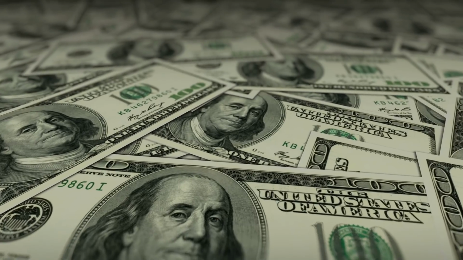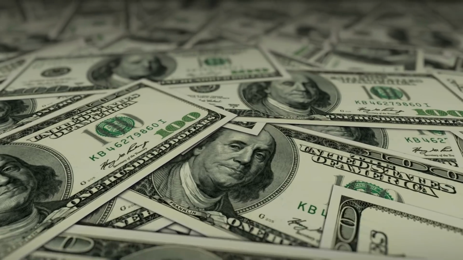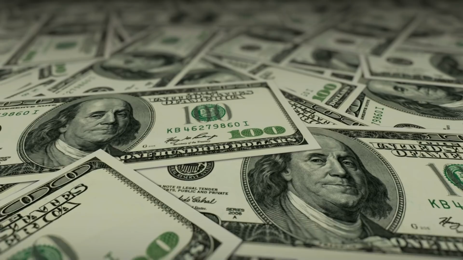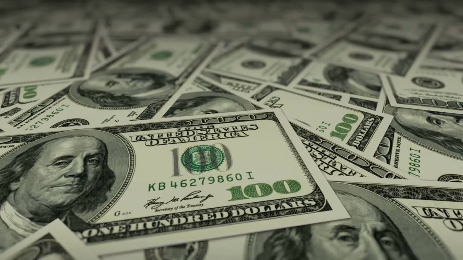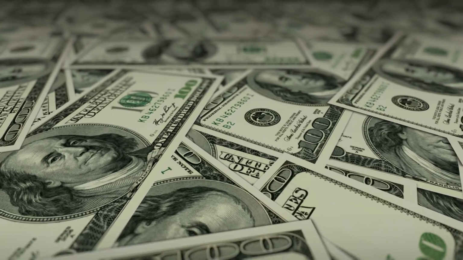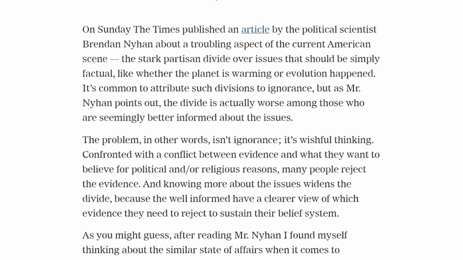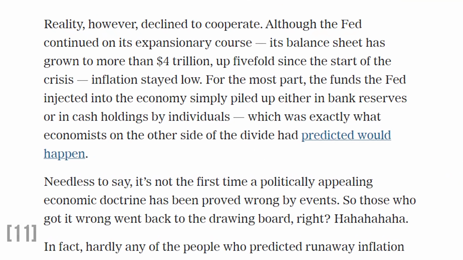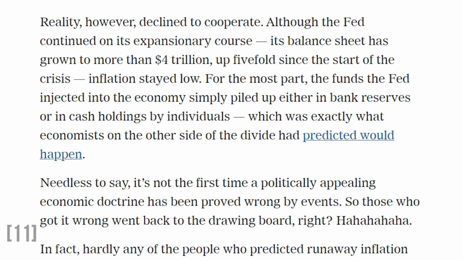But is there any truth behind this pessimist view? Well, there isn't a consensus, but it's fair to say that the majority of economists would disagree with the forecast. One of the most critical of these views is Nobel Prize laureate and New York Times columnist Paul Krugman. As proof that pessimism is unfounded, he points to the aftermath of the 2008 financial crisis. From the start of the economic crisis until 2014, the Fed's balance sheet also grew exponentially, more than $4 trillion. And still, inflation stayed low.